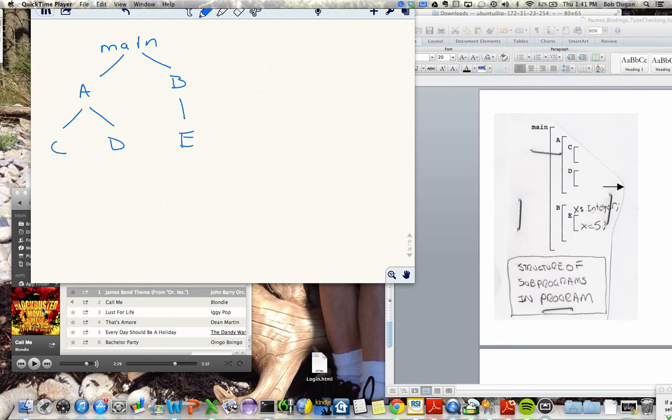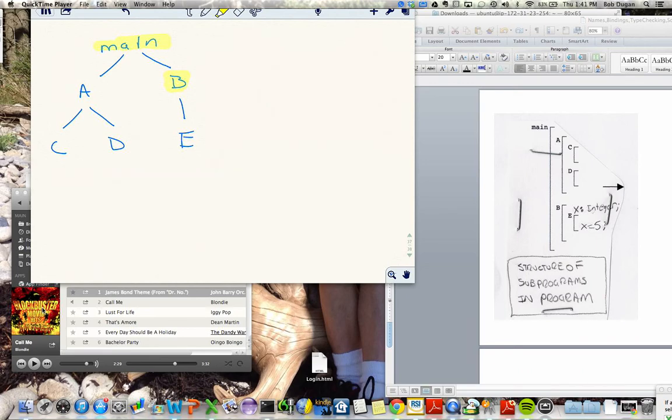All right, so if you think about it, if E wants to call A, that's certainly possible, because even though we're not talking about types here, E is going to look to B for information, and if B doesn't contain the information, it's going to look at main for information, and main is going to know about A.